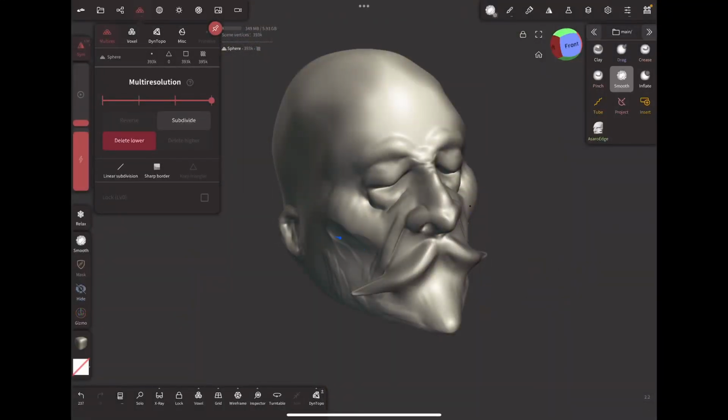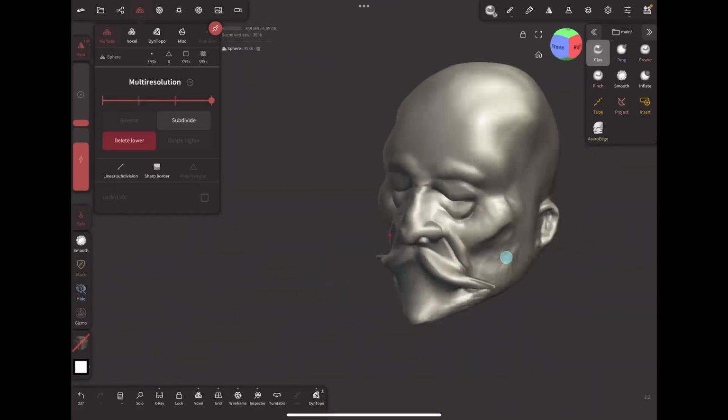You can see here, it's not perfect at all, but it's starting to feel like the reference.